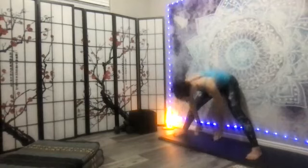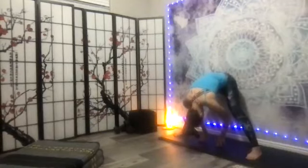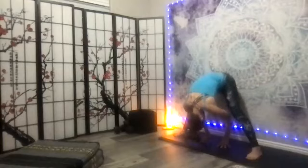Your hands are probably going to be on the floor between your feet, but if not, just hold on to your ankles. But otherwise, hold. Relax your neck.